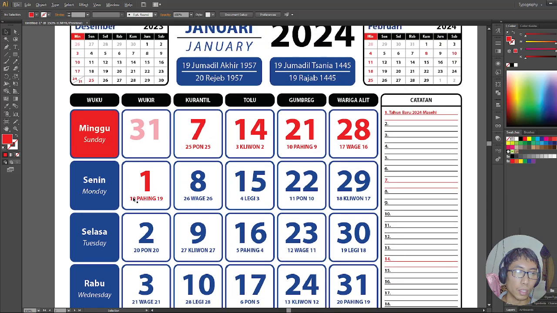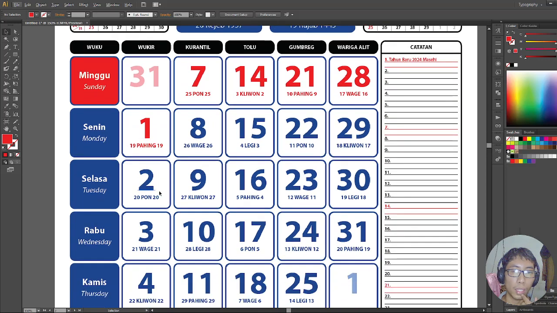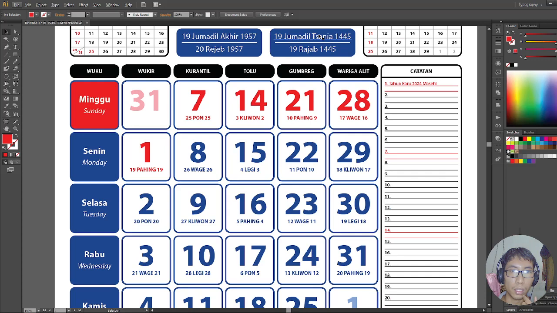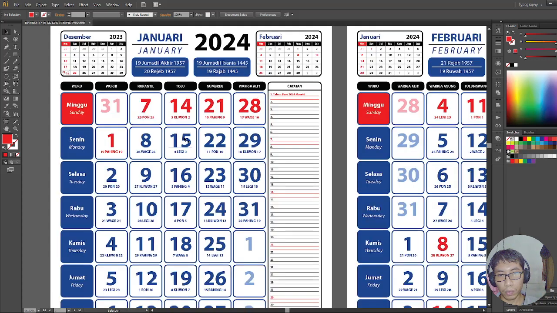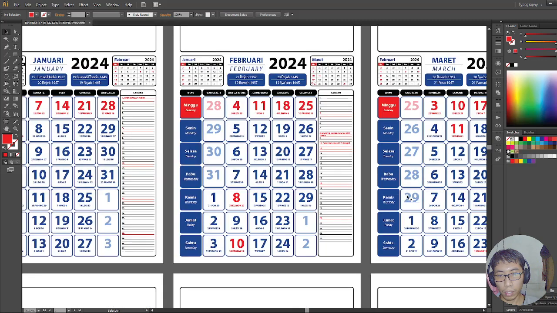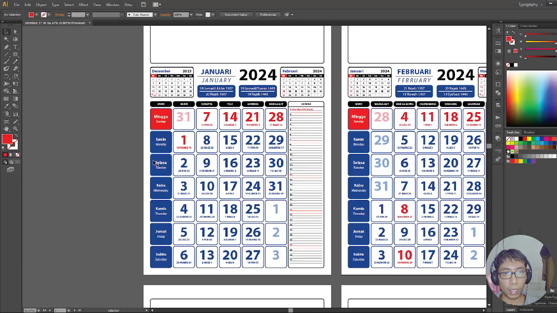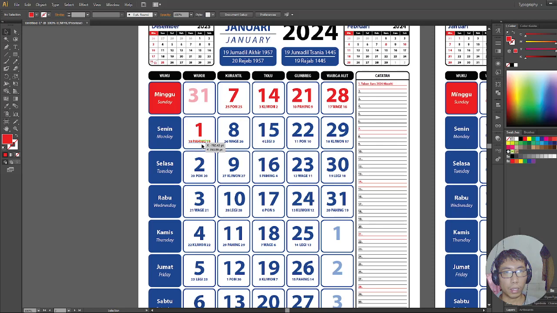And then look at this. This is 19 in the Javanese calendar, at the start, and the end of this calendar in Hijriah is also 19. And then you see this is the end. The end of the Javanese calendar is 20, and it's also 20. And then the Hijriah calendar 19 and it's also 19. It is perfect. I checked all of this and it's fine. There's no error I found. So it means that my program, my logic, is working.